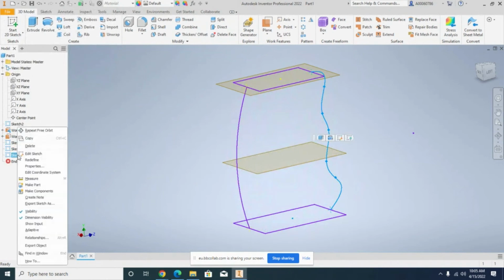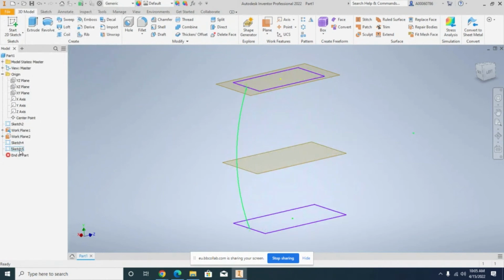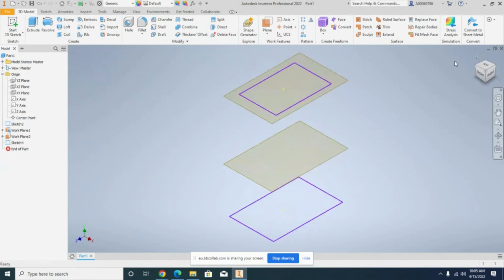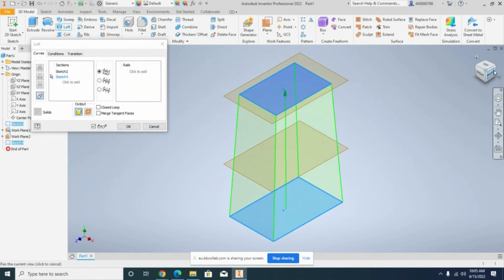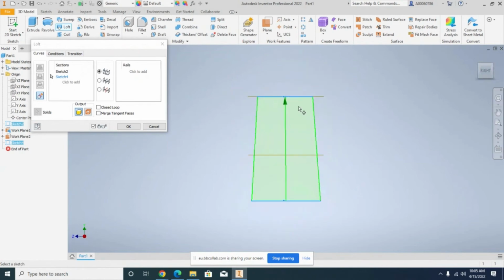Let's delete the first rail, and delete the second rail. Okay, now I am here again. I want to create a loft one more time between this one and this one. Okay, the shape I get is straight like this.